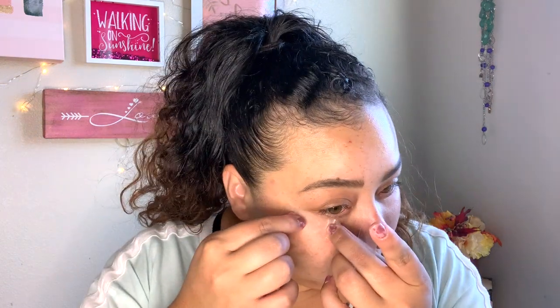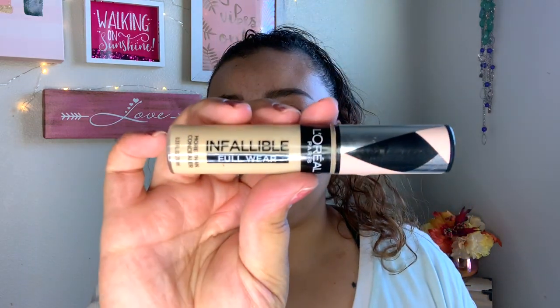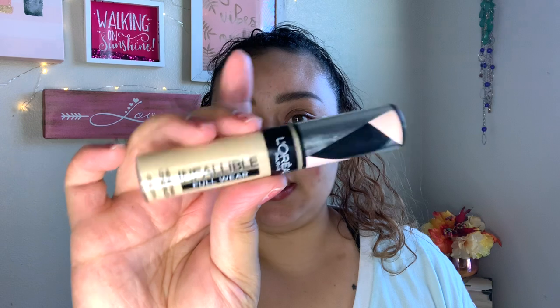We are gonna go ahead and apply some tape — I use just regular transparent tape. You can find this at any drugstore, or you can find the e.l.f. eye tapes that are actually made for that area of the skin, they're a lot more sensitive and run about two to three bucks a pack. For concealer and eye primer I'm just gonna go in with my L'Oreal Infallible Full Wear Concealer in the shade 355 Vanilla.